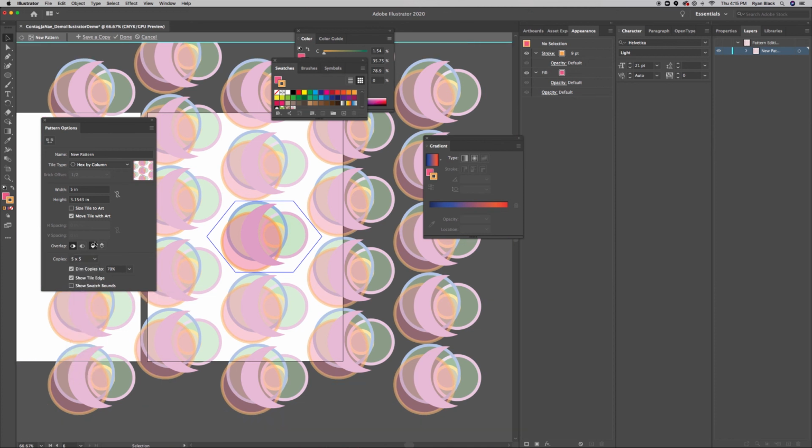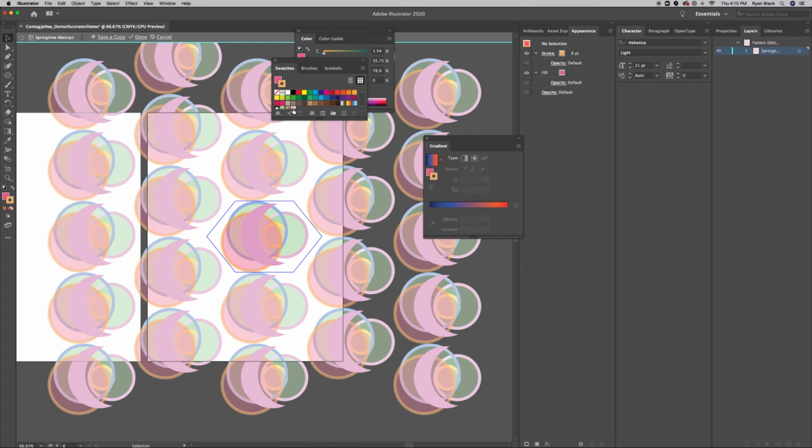Now, if you're ever in this window and you're like, how do I get back to where I'm supposed to be working? It's going to happen to you all at some point. You're going to click something and you're going to be like, what? Why can't I do anything? Why is nothing working? Just click this little arrow up here, because right now I'm in the pattern editing mode, which I need to get out of. So I'm going to click this little back arrow and boom, we're back to where we were.